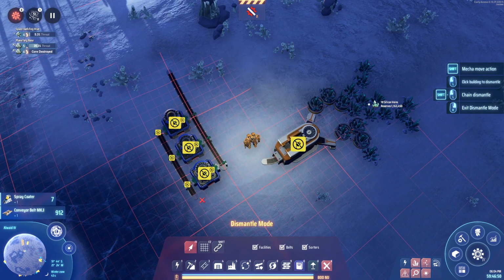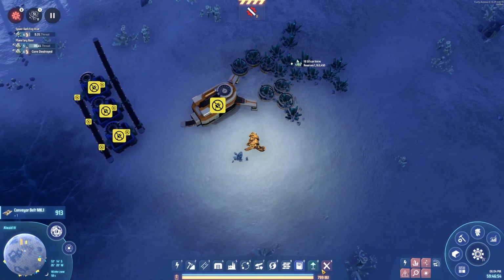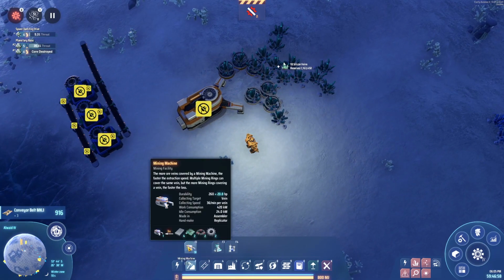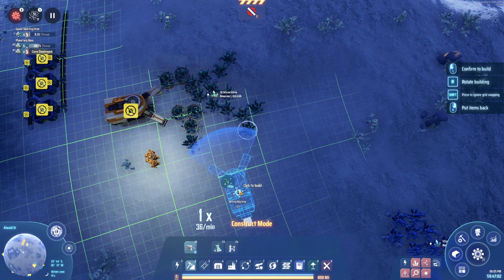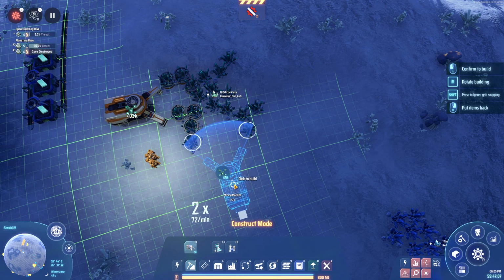We understand that. Let's get our second miner going over here. We need another... Oh boy, we're gonna eat through this so fast. Need another minimum of 5 more.